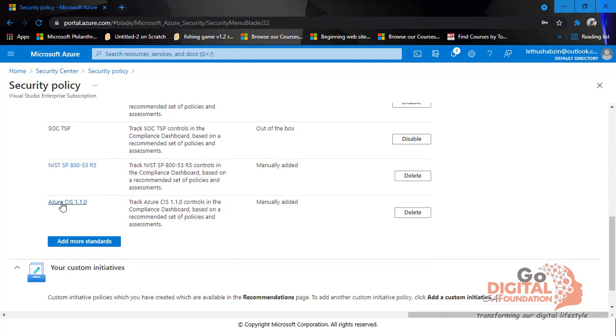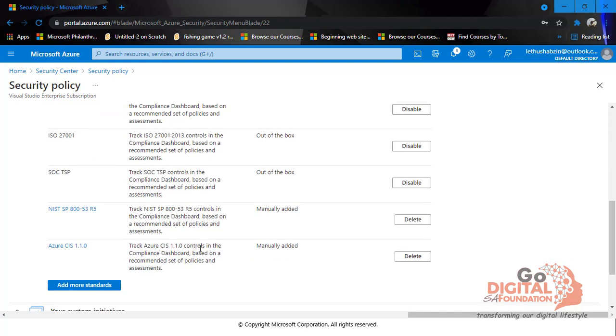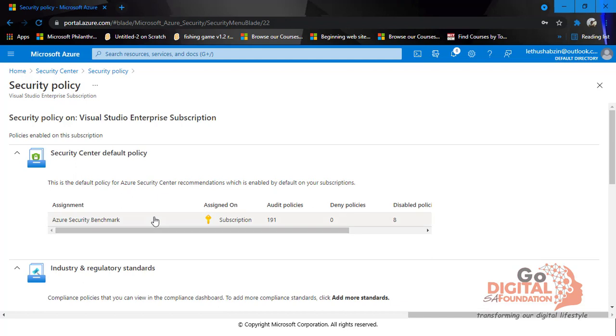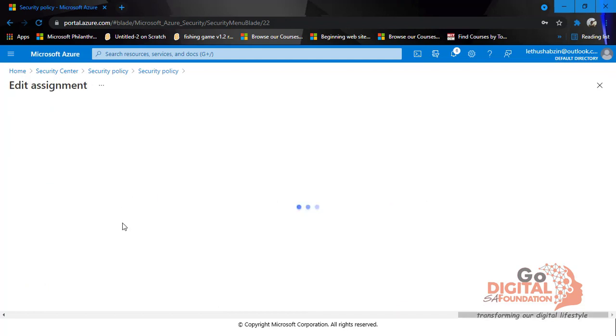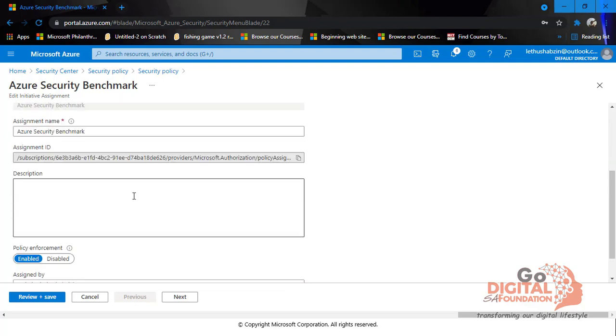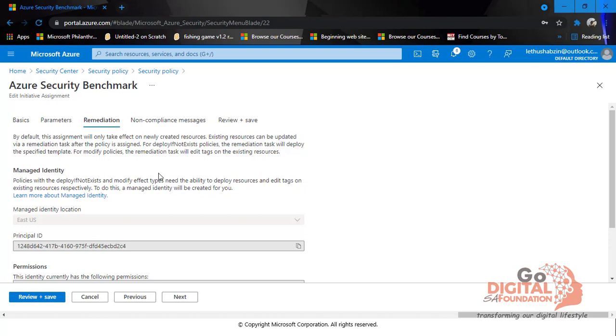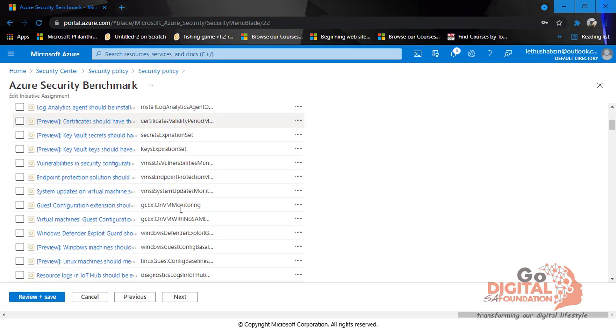So now I've added the Azure CIS compliancy policy version 1.1.0, and right here I need to assign some policies. Again, it's the same thing: parameters, remediation, and non-compliance messages.